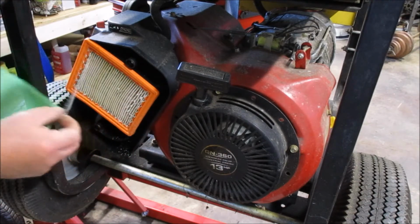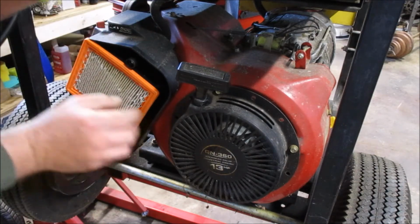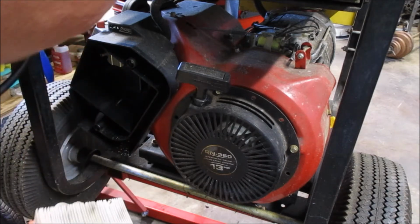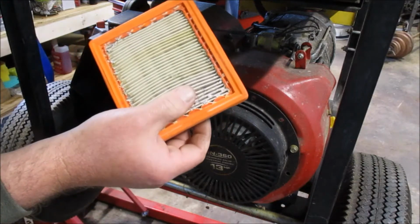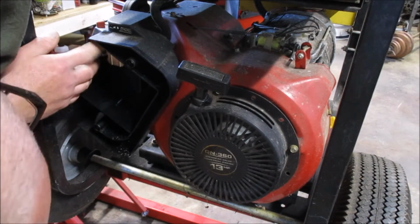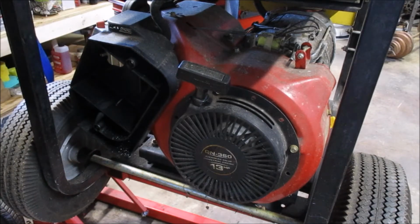Put that there, apparently. And it smells like old gas on the filter, and you actually see some. That looks like it may be actually, yeah, it's a little gas, you can see that. Some carbon accumulation is actually on the filter. Gonna smell gas here, so not too big of a deal. We should be able to get this off pretty quick, and it's a 10 millimeter in there.